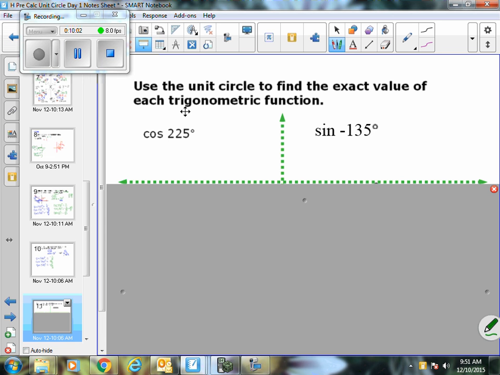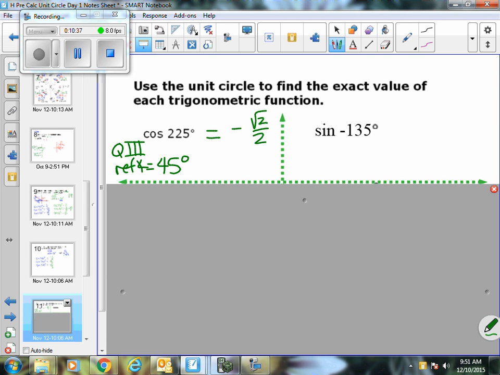Okay, so cosine of 225. So first thing to think about is where is it? So 225 is in quadrant 3. And its reference angle, how far is 225 from the x-axis? It's 45 degrees away. All right, so what does that tell me? Well, quadrant 3 for cosine, cosine is x, tells me my answer is going to be negative because all x's are negative in quadrant 3. And then my reference angle is 45. And I know my ratio for cosine of 45 is always square root of 2 over 2. So I'm using my quadrant 1 reference angle triangle, so 45 degrees to give me the ratio, and then I know it's negative because it's in quadrant 3.